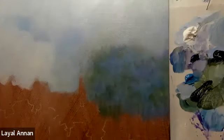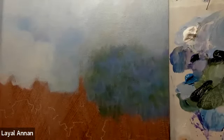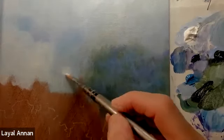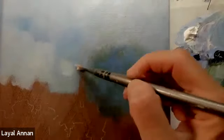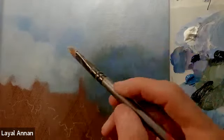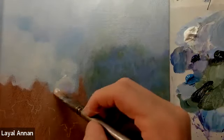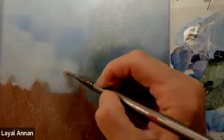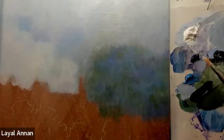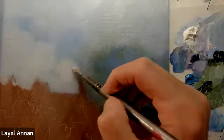All right. White is not very opaque. So even if you use white over the color underneath, it will be fine. It's not opaque. Let's put some purple in here. A bit of purple. I'm putting a bit of purple with the white in here. A very small touch, yeah. Actually, it's really nice with purple.